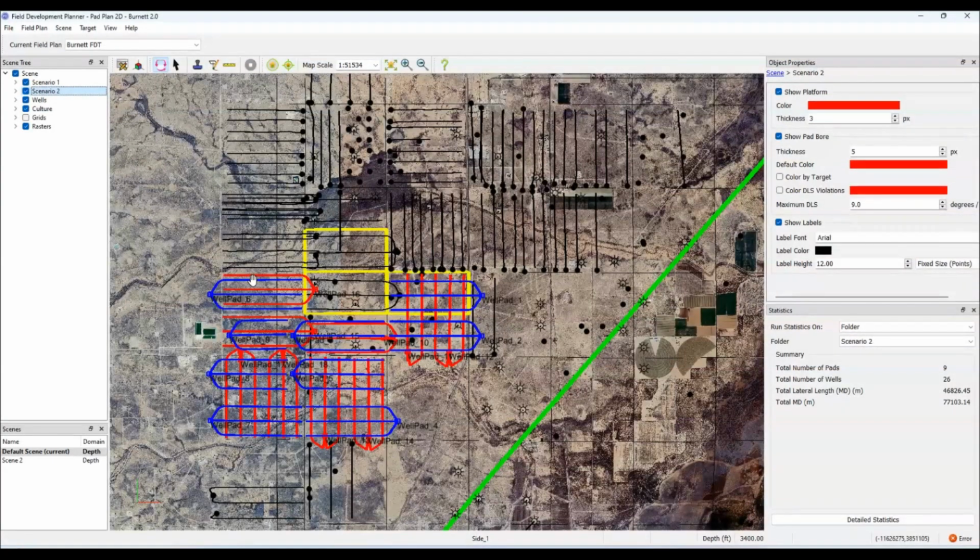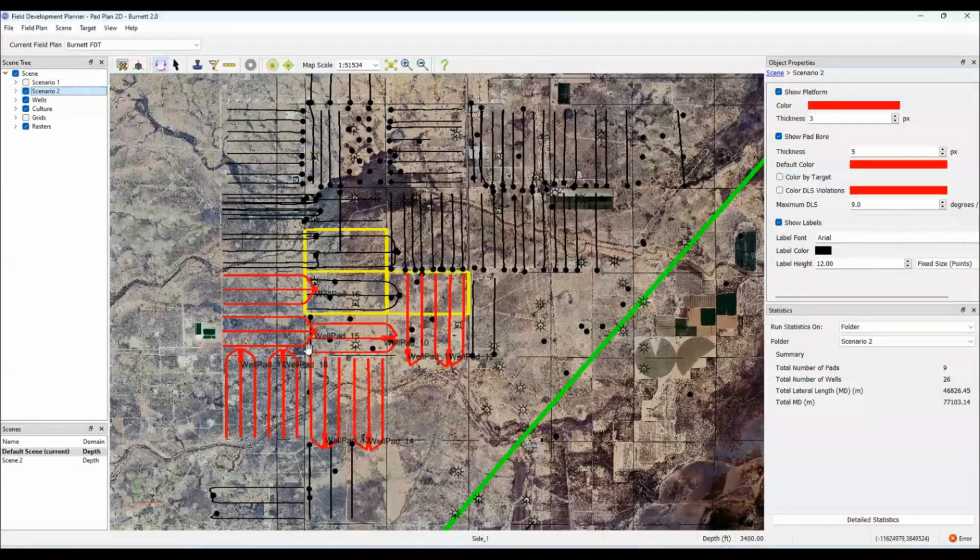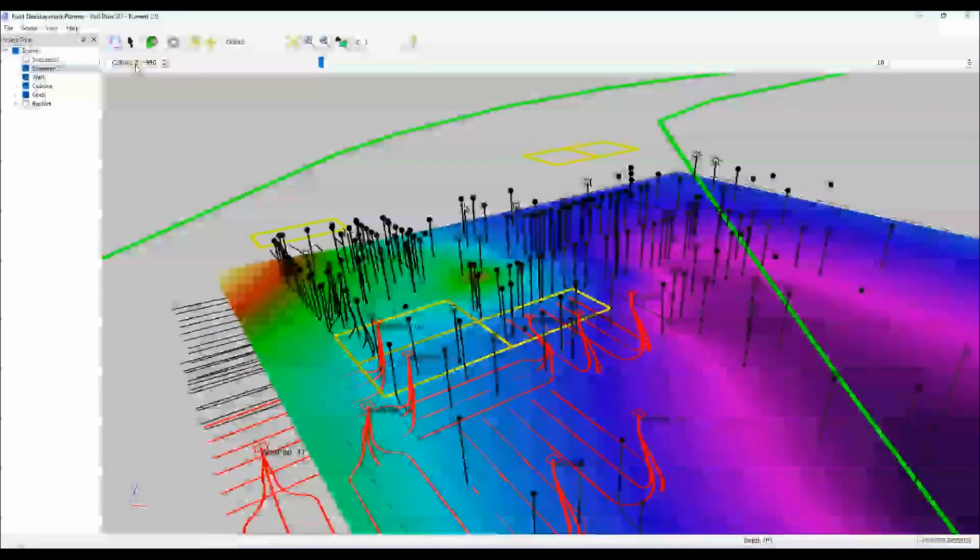I noticed that the three-legged wells that have already been built are facing east-west, but another benefit of this tool is that it allows me to quickly test what things would change if I adjusted the reserves to be north-south instead. So I'm going to go ahead and toggle off scenario 1, so we're just looking at scenario 2 now, and then we're going to take a look at our 3D viewer.